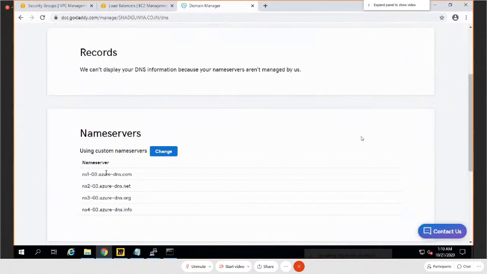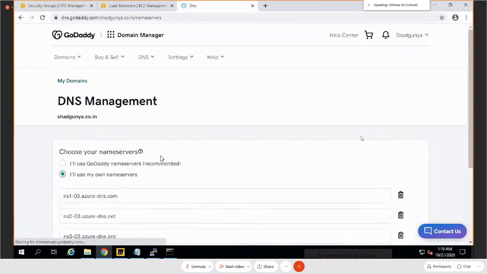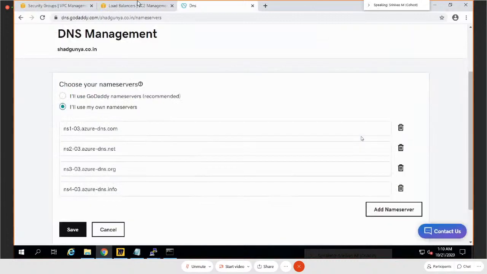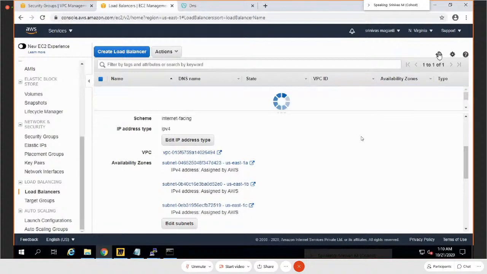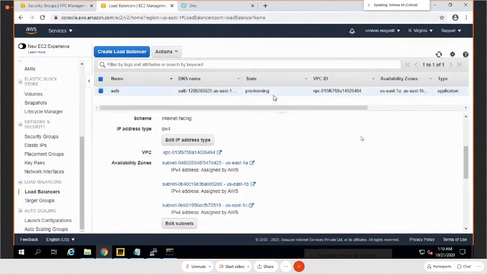You see, currently DNS is pointing to Azure for previous sessions. It is pointing to Azure. Now we need to change this back to AWS. Okay, let's see how we can change it back. It is still provisioning or it is active? Still provisioning. Let it provision.